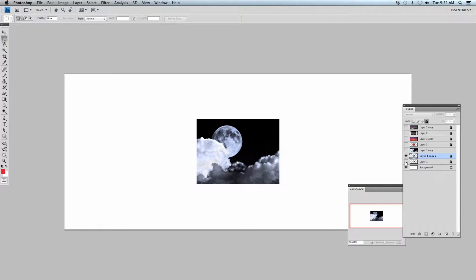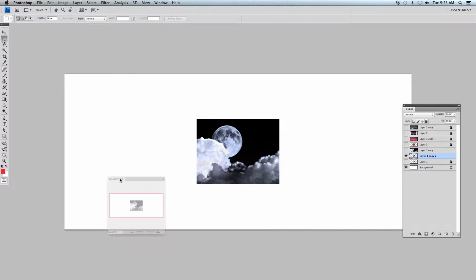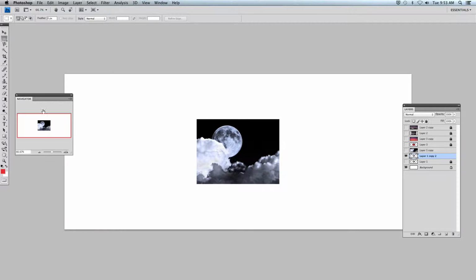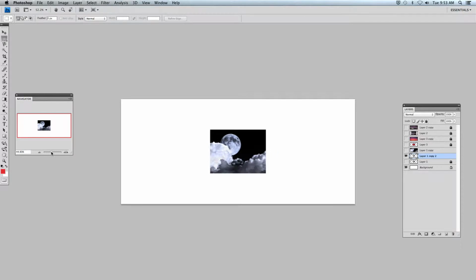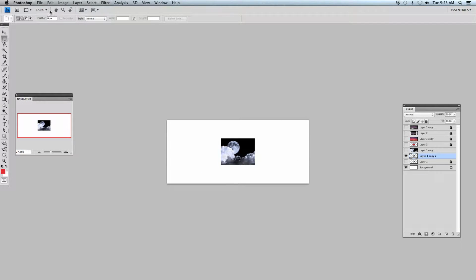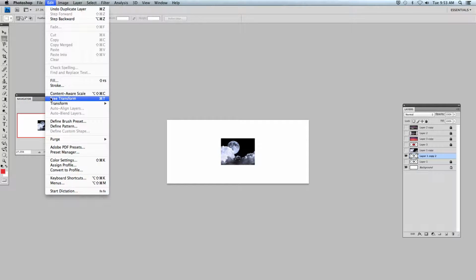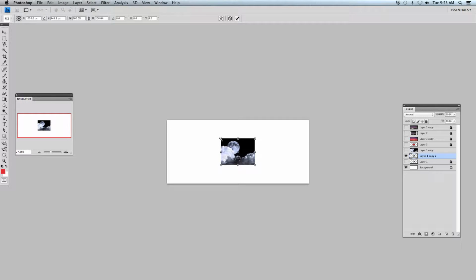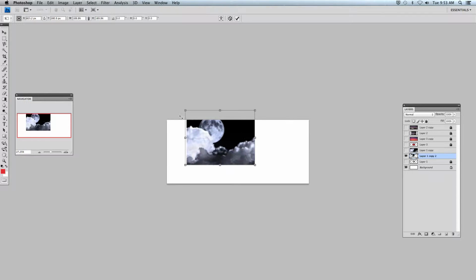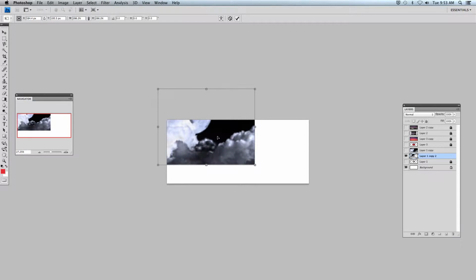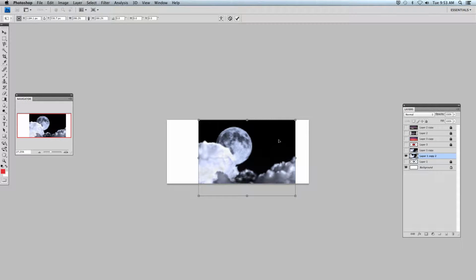Turn off the bottom layer and unlock the top layer so we can do something to it by hitting the button again, the toggle. Now your navigator is going to help us get into a position where we can stretch this out. So we're going to make it smaller and we're going to go Edit, Free Transform, and we're going to hold Shift, the Shift key down when we go to the corner, so that we keep this thing from getting all stretched and distorted.